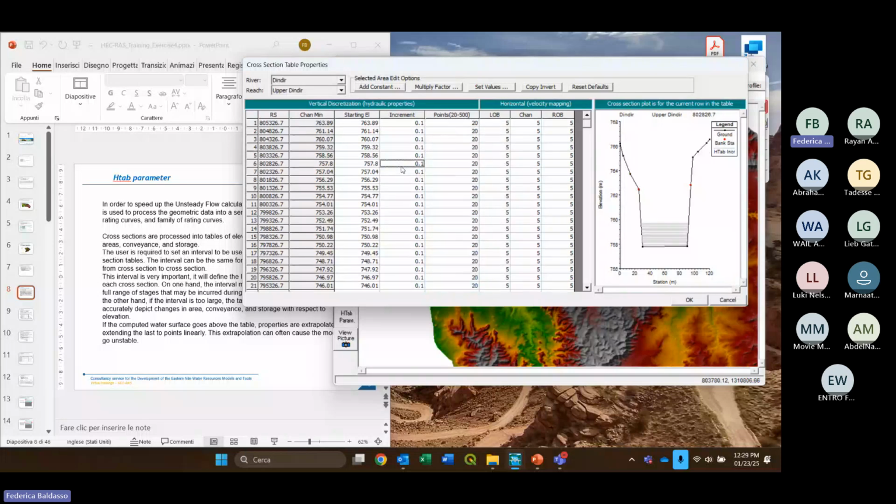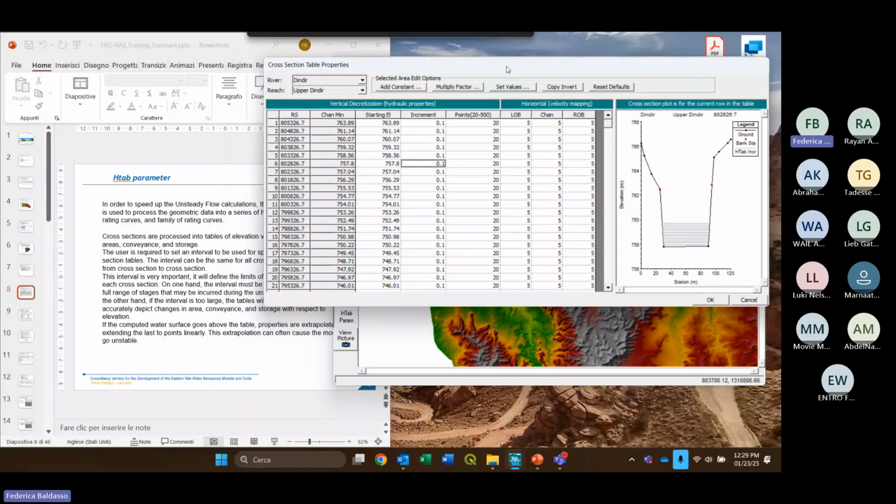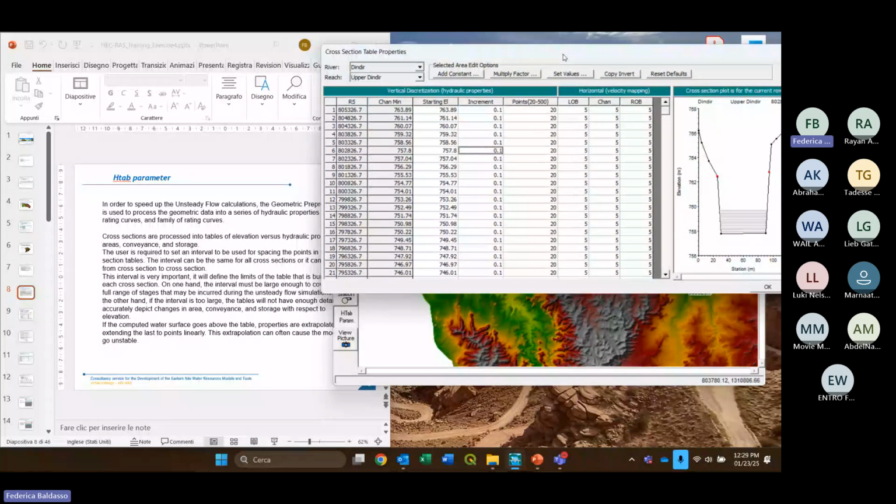I will try to explain what these are, because essentially, when you perform the unsteady flow calculation, before the effective computation, there is a geometric preprocessor that is used to process the geometric data into a series of hydraulic properties like rating curves and families of rating curves.